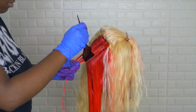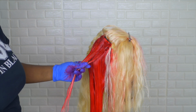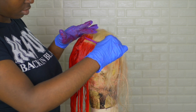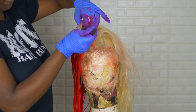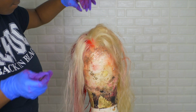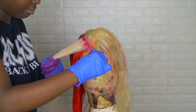For the frontal, I like to use my comb for the roots and then the dye brush for the rest of the hair, just so I don't puncture any dye into the lace, which I didn't. I'm actually surprised because I didn't even protect the knots either. So I go in with a comb or a baby hair comb for the root part, just so I could get it nice and close and it looks hair-like.